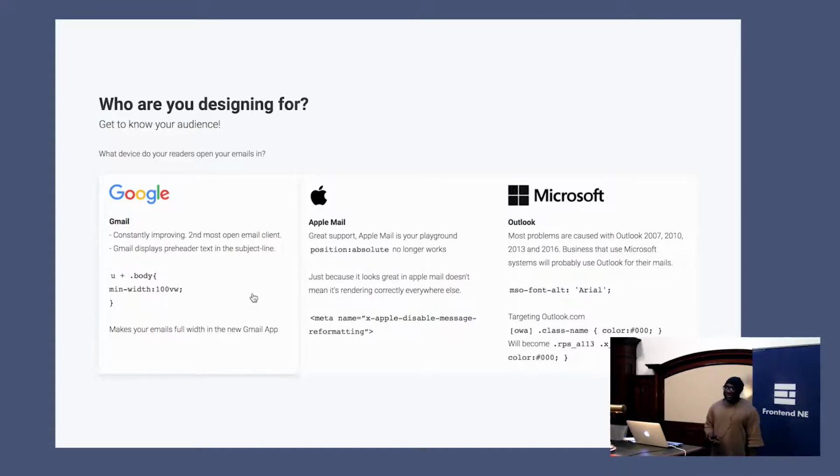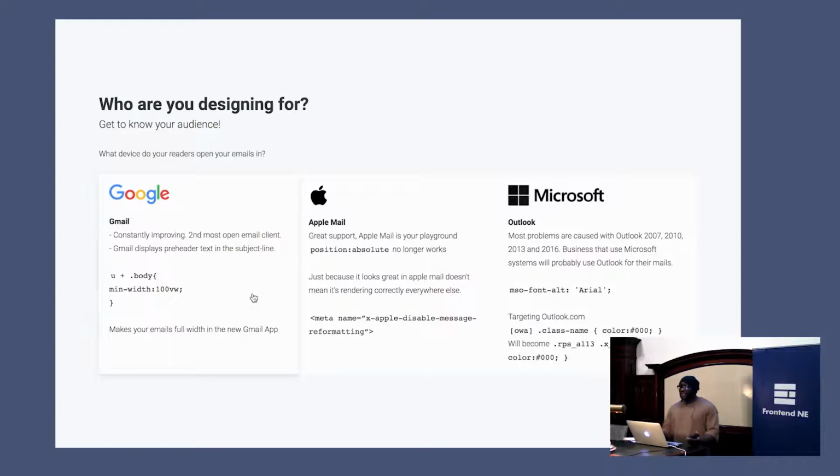I was actually going to do a list showing all these emails that I've opened in the last week that are broken. I thought, it's going to destroy any chance of employment I'm going to have in the future, so I left it out. But you see that common problem. The main perception is people think because it looks great in Apple and Outlook has such a low market share, why bother? And you should bother. The reason being, let's say 1 million people open your email, and 12% of that is Outlook. That's quite a lot of people. So I'm not going to do the math, I'm nervous.